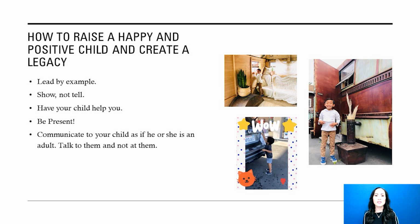And allowing him to help is a way for him to feel like he's part of the family, that he's contributing, and that he knows what his role is and what each of our roles should be. So I encourage you, if you're not letting your children help you to do things around the house, then you should. And if they don't want to, you need to convince them to help you. That way they know that it is their role to help with the house chores, and that it is not everything, just you and you alone.